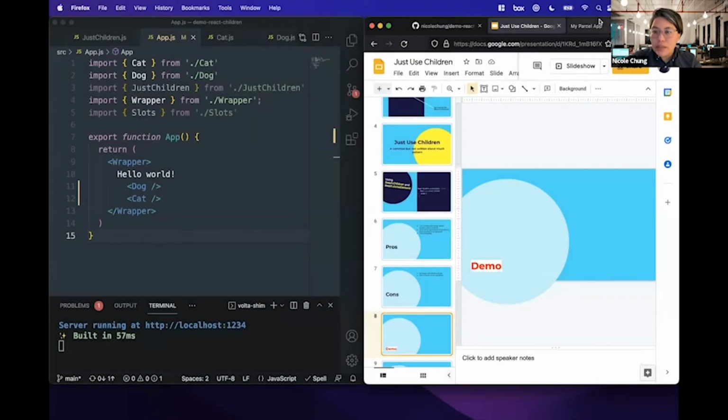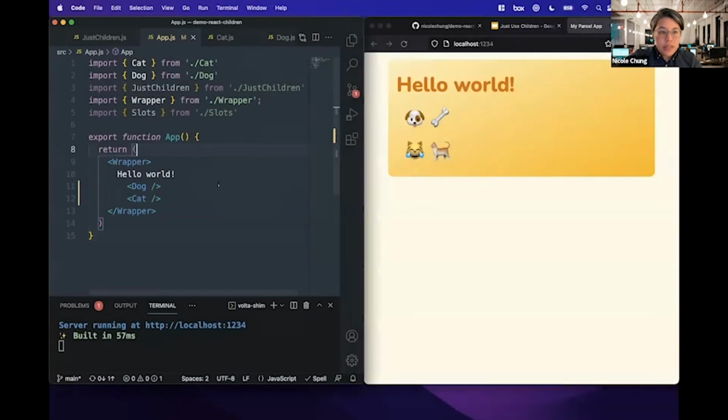And then I'm just going to do a quick demo here. So, can everyone see my VS Code? Okay. So we have this basic component here. I have a wrapper. The wrapper just has a lot of classes attached to it, so I put it in the wrapper component so you wouldn't have to see.